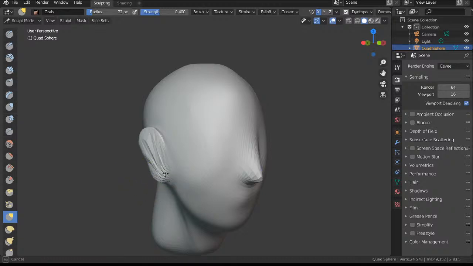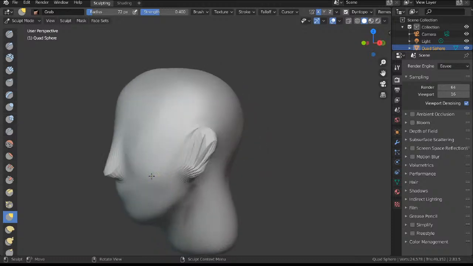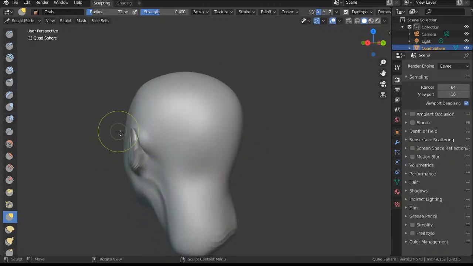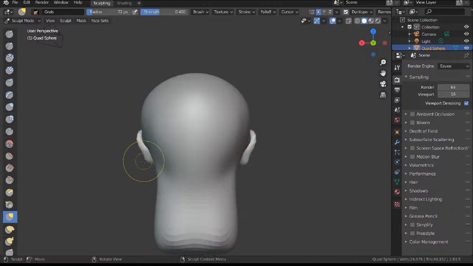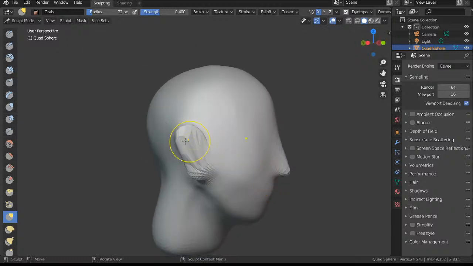Oh, those lobes. They look like they're dragging after, like, ear gauges or something. Okay, there we go. That looks a little bit better. I kind of want to give it a little more angle, though, so it doesn't look so boring here.